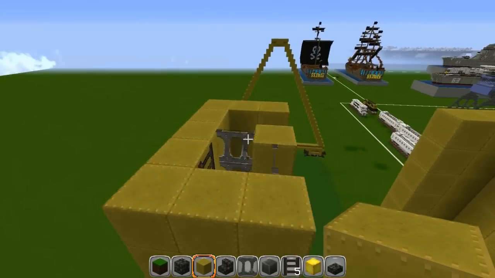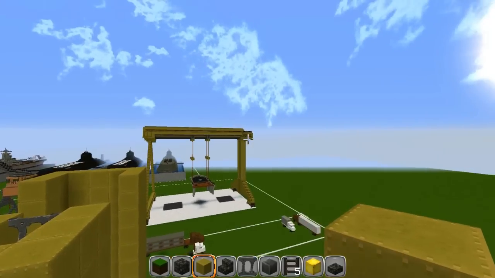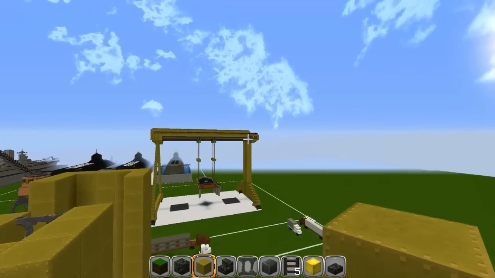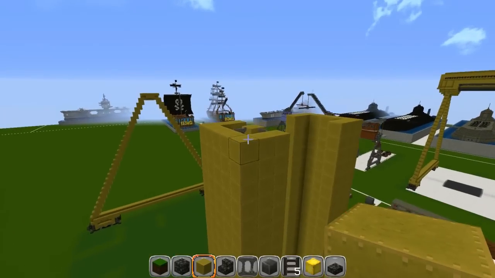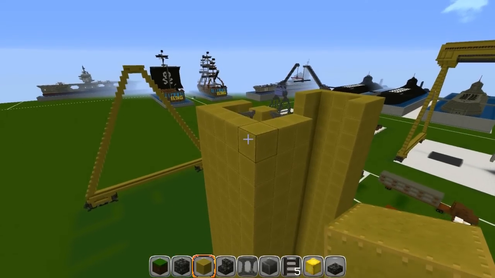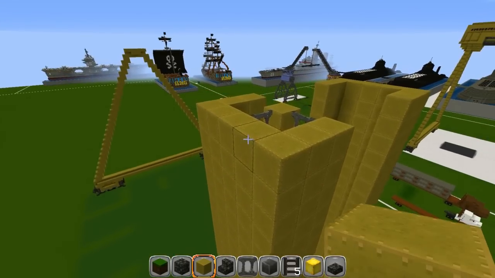All right, now that we're at the top, we're going to start putting another layer on top of that. We're going to start building the cabin here first. And we're going to start right on this side, and we're going to go out four blocks. Two, three.